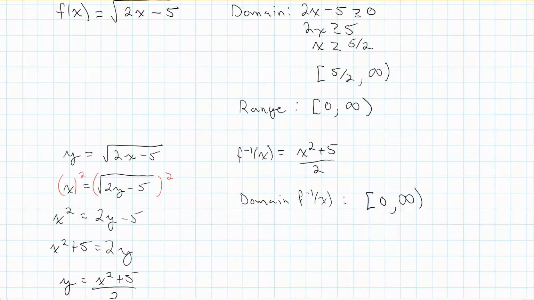Now that's really important to note here, because if we look at x squared plus 5 over 2, you might say, well, I can plug any number in. You're right, you can plug any number in. However, because we're looking at inverse functions here, you can't plug any number into the square root of x and get a number out. So that very much affects what the domain and range are for the inverse function. And then we can see that the range here would be what the domain was. And so the range would be from 5/2 to infinity, because the domain and range get swapped.